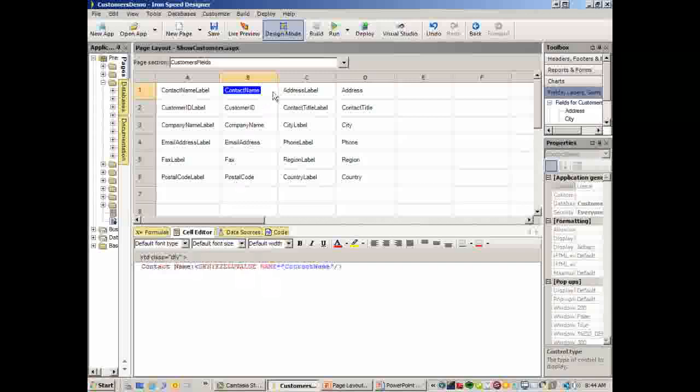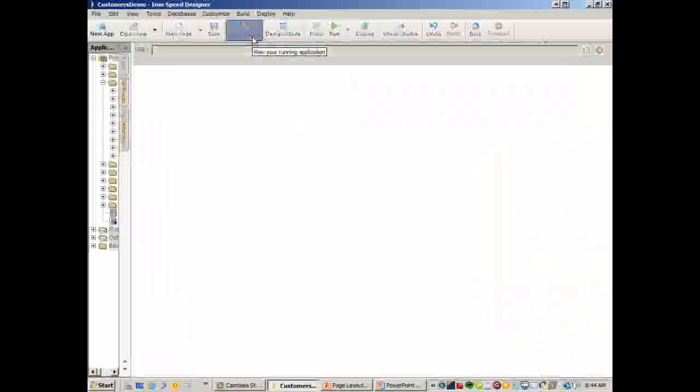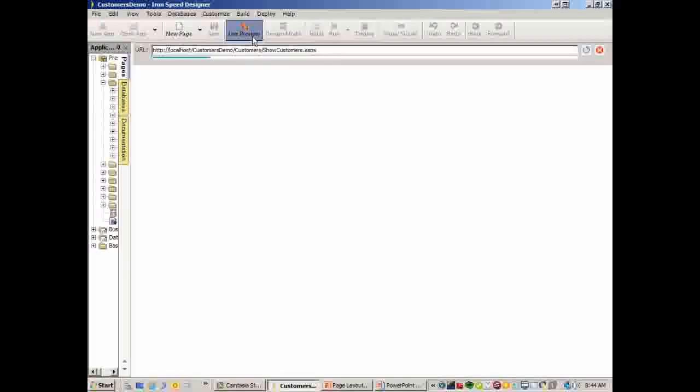Let's do the live view. Now the live view gives you the ability to look at what you're working on in live mode, but you don't have to run the whole application. Very powerful.